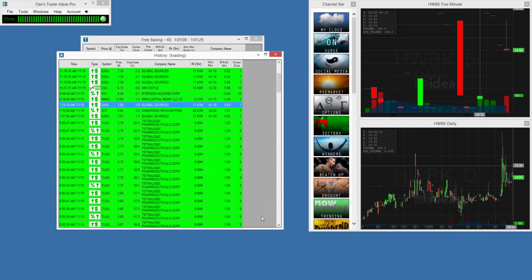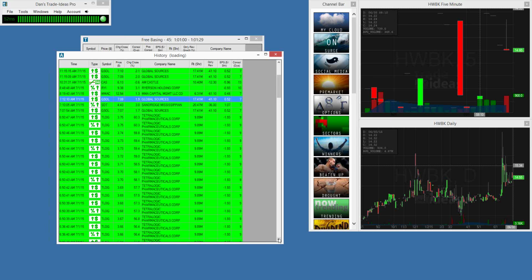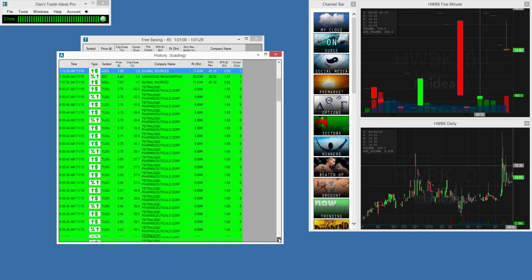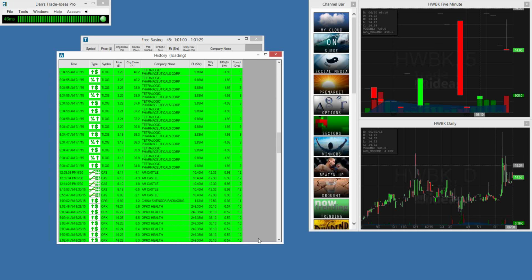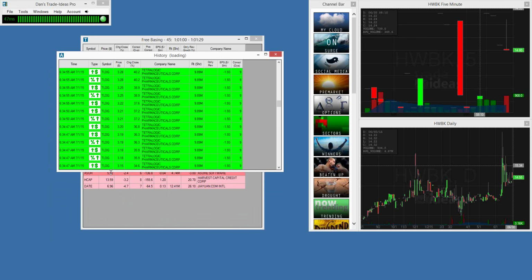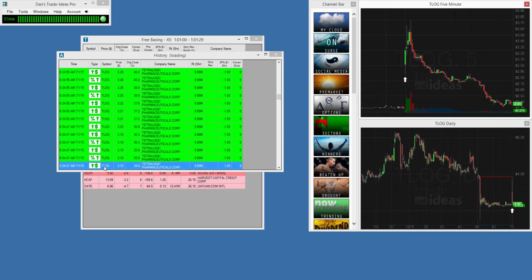So this is what it looked like, and I'm going to show you what it picked up today and how it picked it up. What's kind of cool about this too is that you're also learning how people use the play-by-play. So when you make a window, you design it and you can kind of see, well, how did it act in real time? So today you can see this specific window. So 4 minutes and 44 seconds into the open, TLOG appeared, okay, at $3.15.